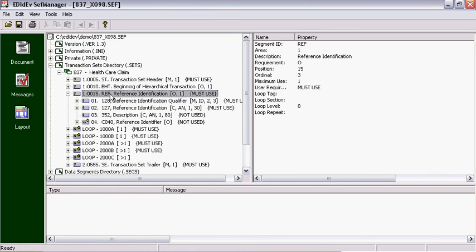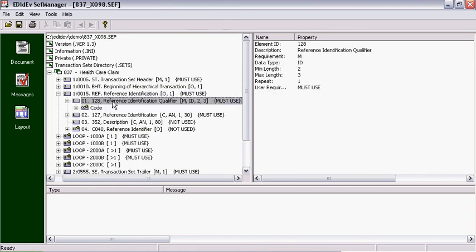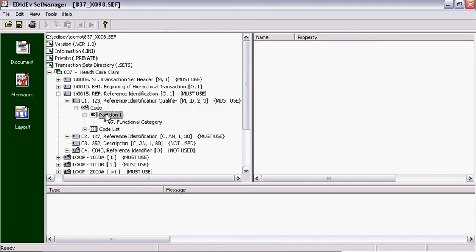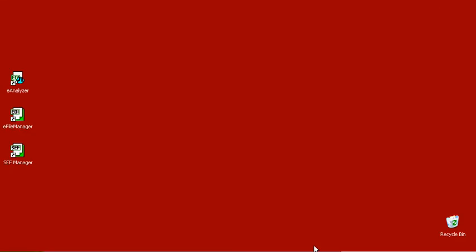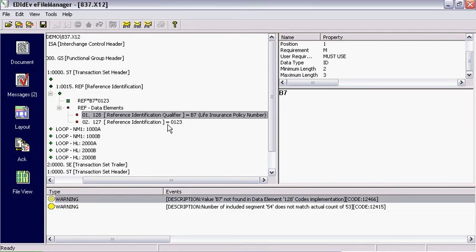Then expand data element 128, and continue to drill down further to see the valid codes allowed for this element. It shows that value 87 is the only value allowed here. But if we look back at the eFileManager, it has the value B7.